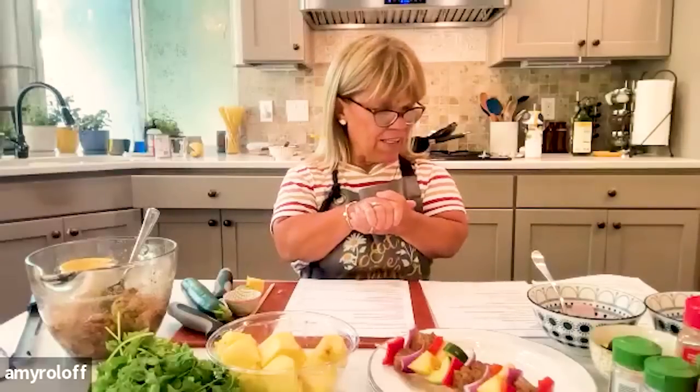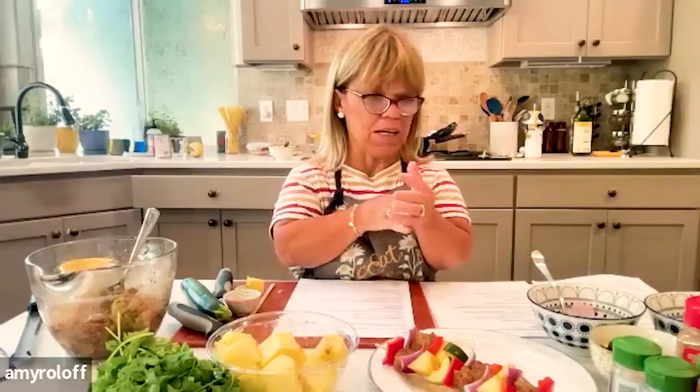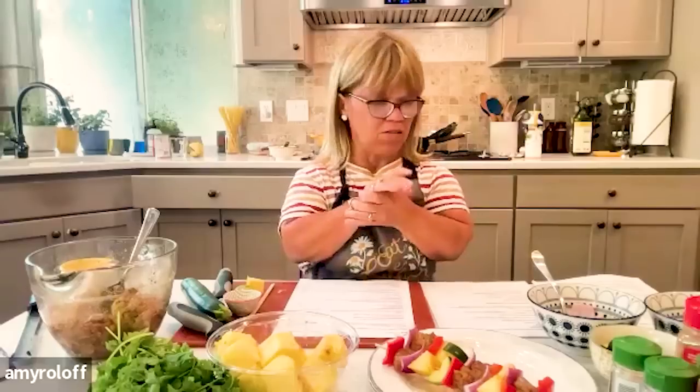I don't do a lot of grilling. Grilling to me is like, you've got to be out there at the grill and pay attention. You can't just set something on the grill and come back in the kitchen and finish it up, because then I go out there and I'm like, okay, why is it burnt? So, grilling is not my thing, but I thought this would be an easy thing. I could go on, but I definitely want to tell you a little bit about the recipe.